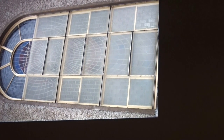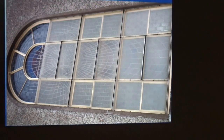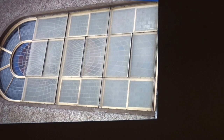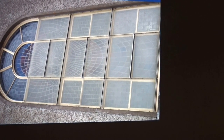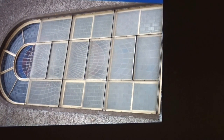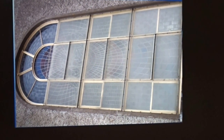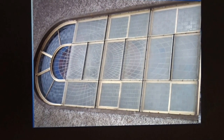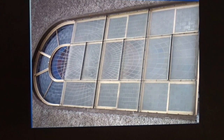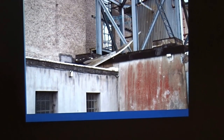The issue with the current storm glazing is that a piece is falling down. So it's really about ensuring that whatever goes up is sturdy. We are living in the West of Ireland and we have phenomenal winds here. Whatever goes up in its place will have to work well for the window in terms of the conditions set up between the glazing and the actual stained glass itself, to ensure that you don't end up causing further damage to the glass or the lead work through condensation, overheating, or any of those issues. This has to be carefully considered.